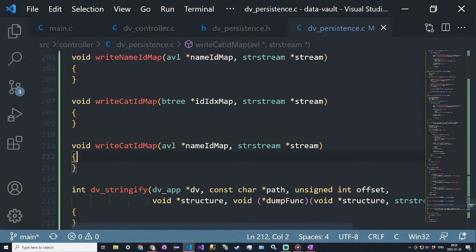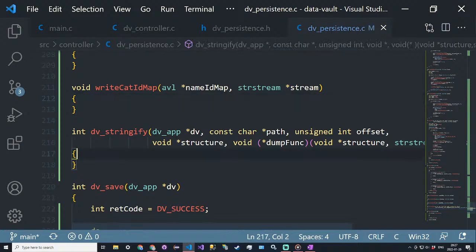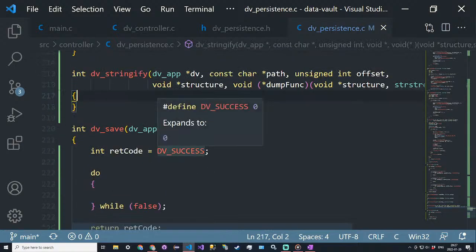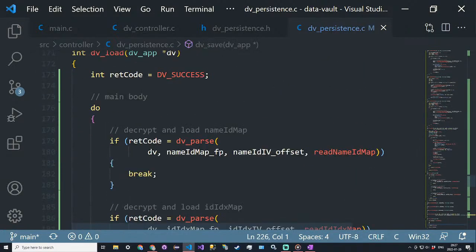All right. And then what we're going to do now is, since we are working with trees that we don't know the height of, we're going to be doing a depth first or whatever type of traversal through the tree. So I'm going to create another set of helper methods. This is getting a little confusing, but let me actually just write the base code now and then we'll get into the details. So we'll start and save. So save is pretty much going to be the same as load. We're going to get the return code of each call and then break.